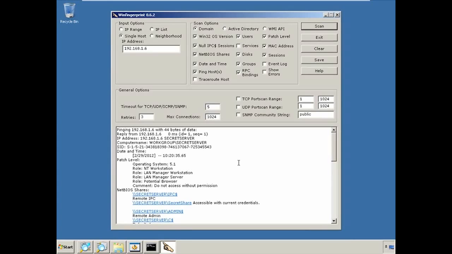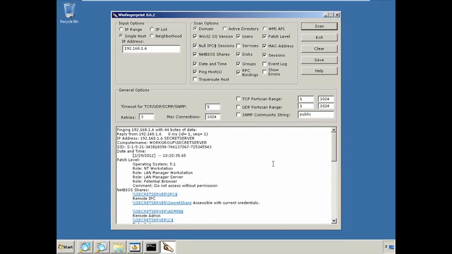As an attacker, I love seeing systems out of sync. It means I probably can attack them. They're probably not being watched. They don't have people logging into them. They probably don't have very current patches. And speaking of patches, I now know what operating system this system is running. Operating system Windows NT 5.1, which is Windows XP.